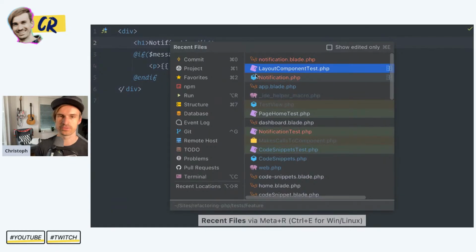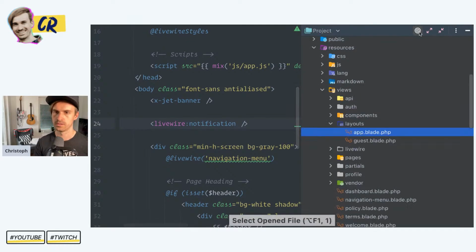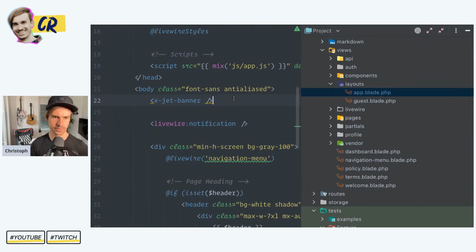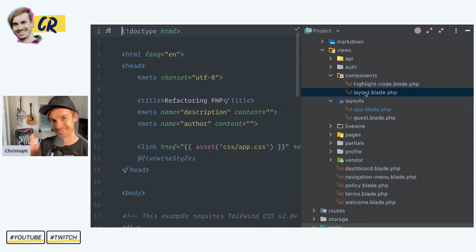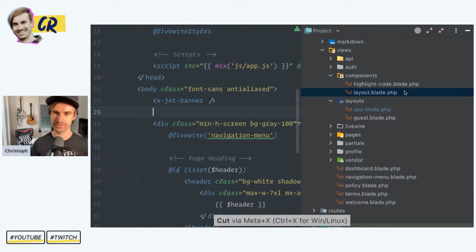Okay, that's interesting now. Have we added it to the wrong layout file? Do we have any others? We have guest and we have app. No, it should be the correct one. Wrong layout file. Adrian says it's the wrong one. But what else do we have? Dashboard, terms, components. We are too smart for ourselves. We have created a component layout file, of course, and that's why it's not working. Oh my god. Half an hour just for this.